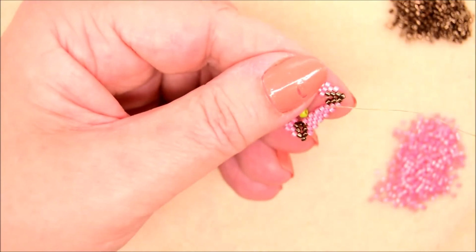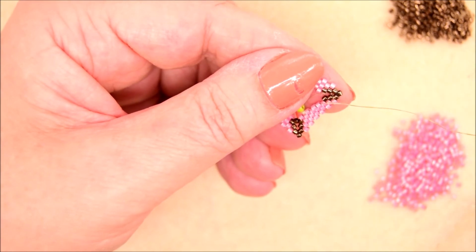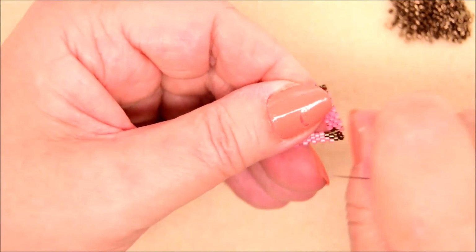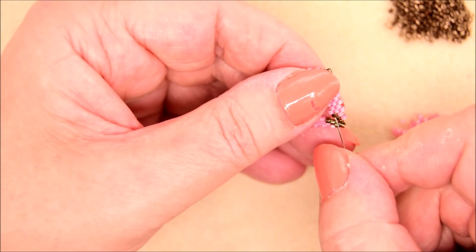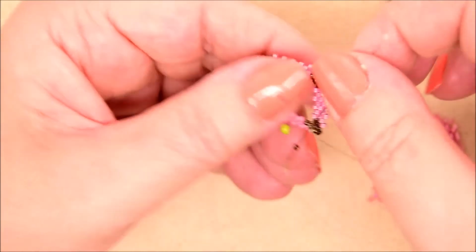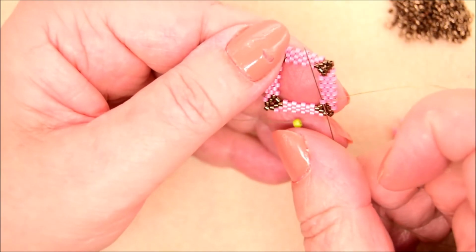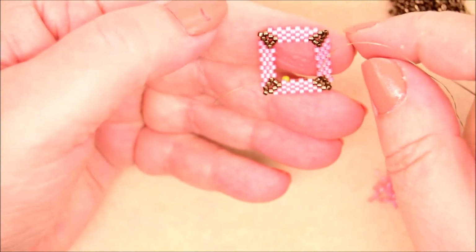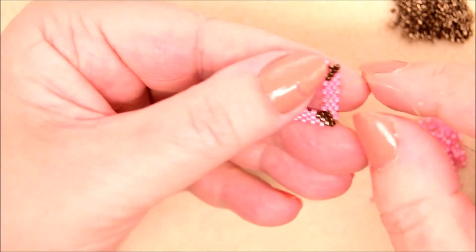Here we are with our last B bead, if I can pick it up, in the side, passing through the A in the corner, pick up an A, make sure you pass through the A, not the B, like so, to get that last one in the corner, and step up through the first B that you added in this round. Okay, and it's turning out really, really nice and neat now.